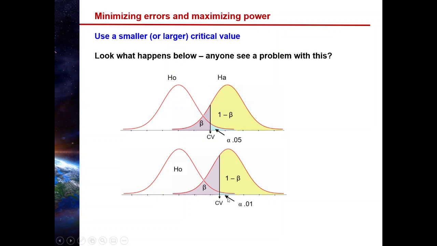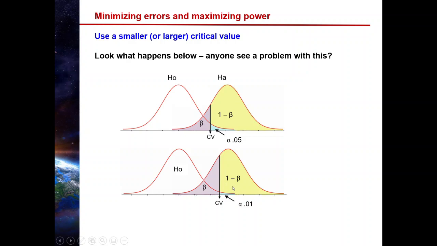Now, you might think that's great, wonderful, but what about the other areas under the curve? Well, look what happened to beta, right? Didn't beta get a lot larger? Because compare it here versus here, we can see that beta actually got larger. And what happens if beta gets bigger? Well, 1 minus beta gets smaller. So if you compare the two 1 minus beta areas, we can see this is a smaller area. And this is bad, right? Because we want 1 minus beta to be as large as possible.